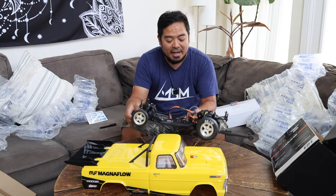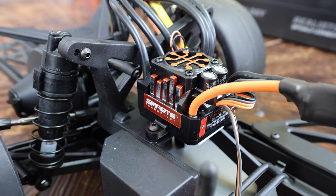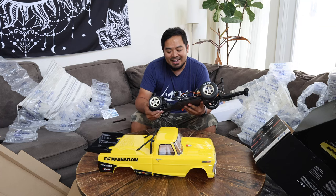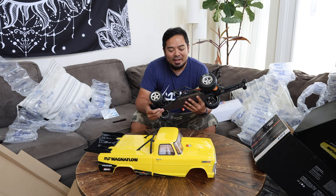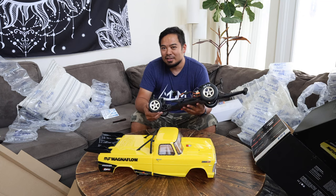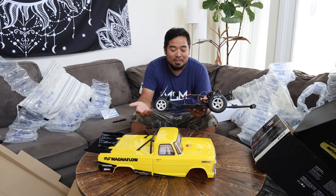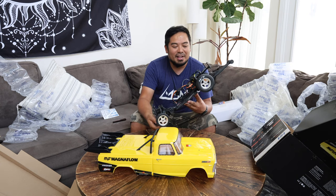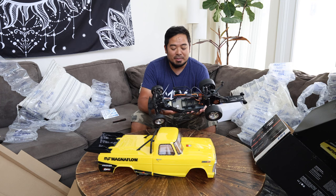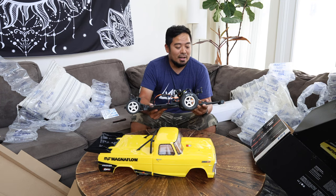Now, this is a 100 amp ESC, and it will run 2 or 3S LiPo. I'm not gonna run it on 3S because I'm actually gonna use this to do some no prep drag racing. I think I'm gonna start a little no prep drag racing RTR fun league slash list racing, kind of like Street Outlaws. I've always wanted to do it, and it seems like there's a lot of people in my area that have the interest in doing it. And I think it'd be fun to have just a list of RTR parts you have to run, or power systems and stuff like that, or cars you have to run, and just do some list racing. I loved Street Outlaws when it first came out.